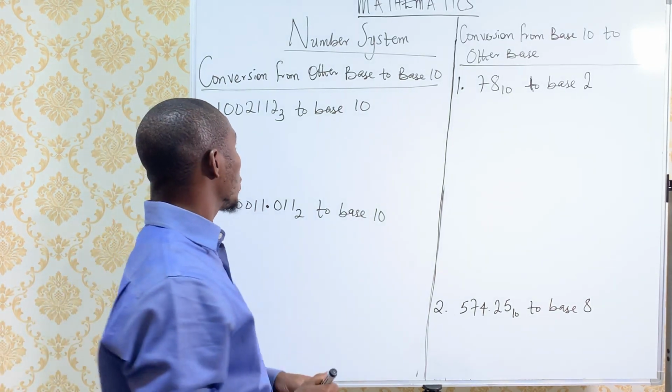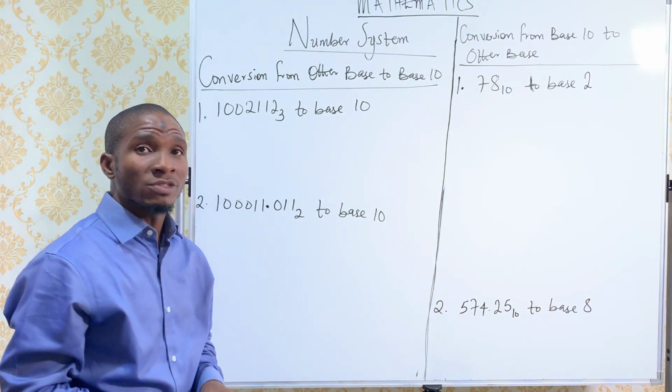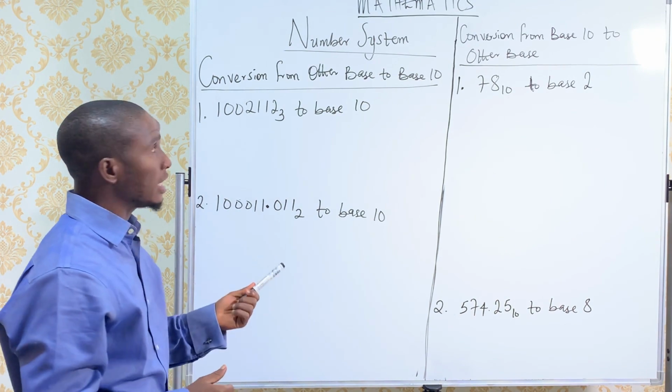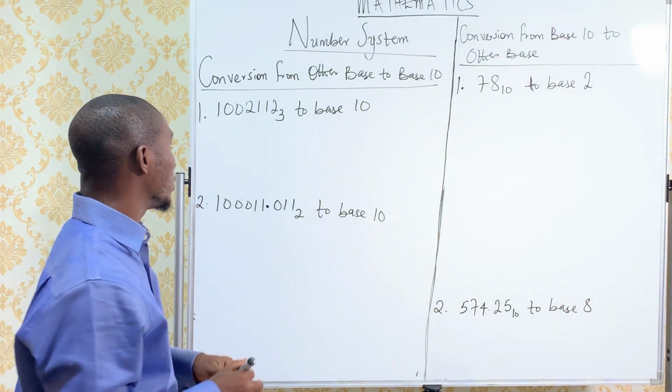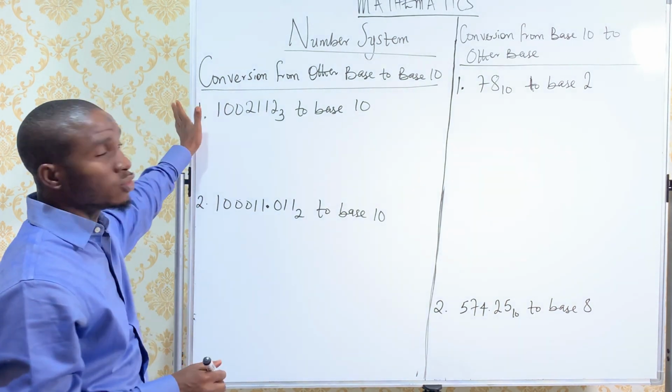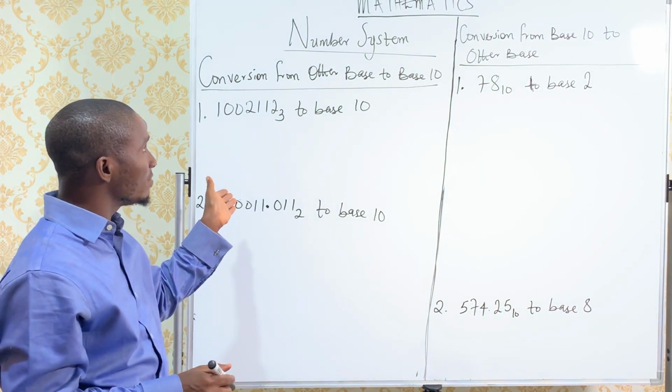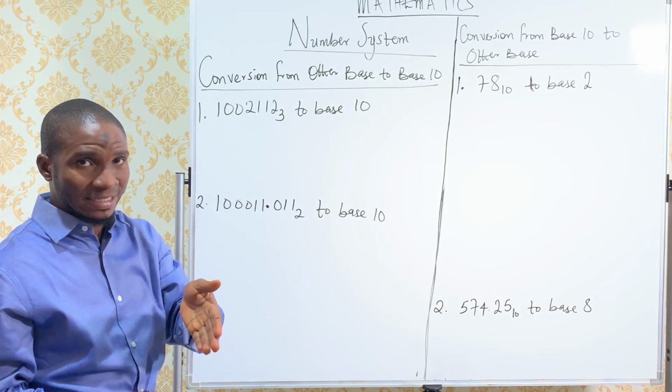Hello class. So we want to look at some operations involving number systems. First we'll be looking at conversion from other bases to base 10. After that we'll look at conversion from base 10 to other bases. Now let's look at this. We want to look at how we can convert from one base to base 10.